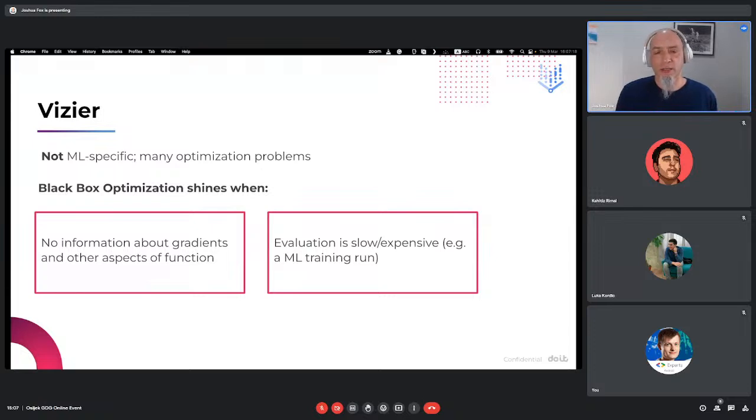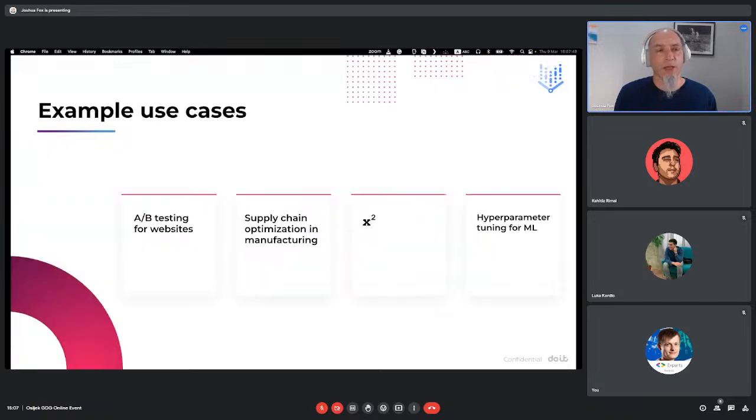So think about machine learning. The training tries to find the maximum function. It goes up the hill, down the hill, it tries to find the highest point in the hill. And it's doing this millions of times a second or whatever. But when you're doing multiple training runs, each training run takes an hour or whatever. So all you know is that the training run came out pretty good, not so good, you know nothing else. That's when you use black box. Also, when the evaluation is slow and expensive, such as machine learning training.